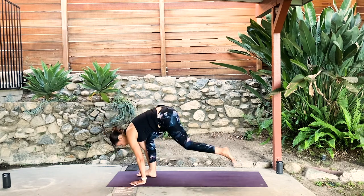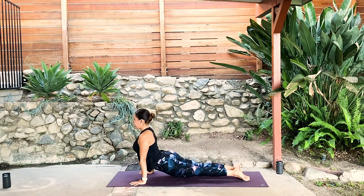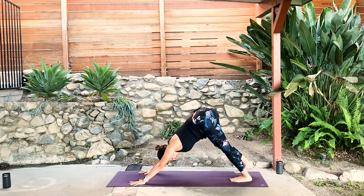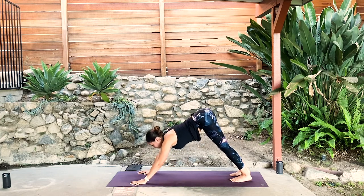Exhale, step back into the plank pose. Your variation of vinyasa. If you're using chaturanga, move with me. If you're just lowering yourself on the floor, do the cobra instead of the upward facing dog. Ending up in the down dog. A few breaths.